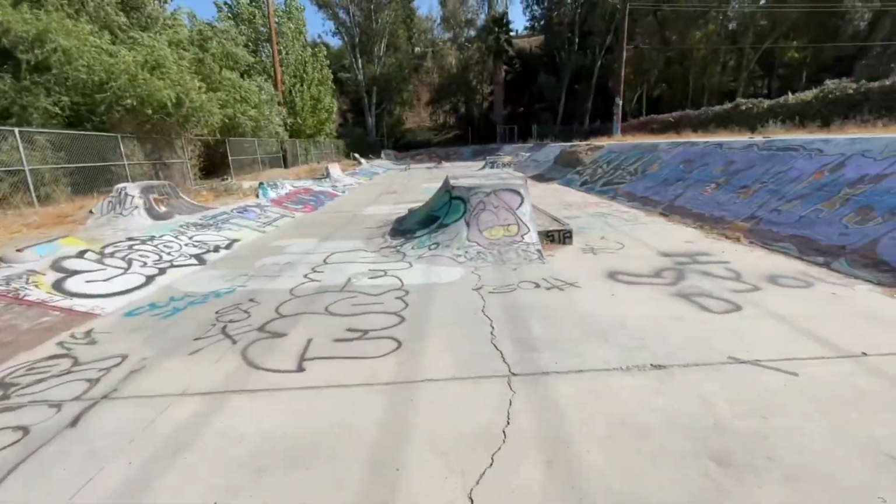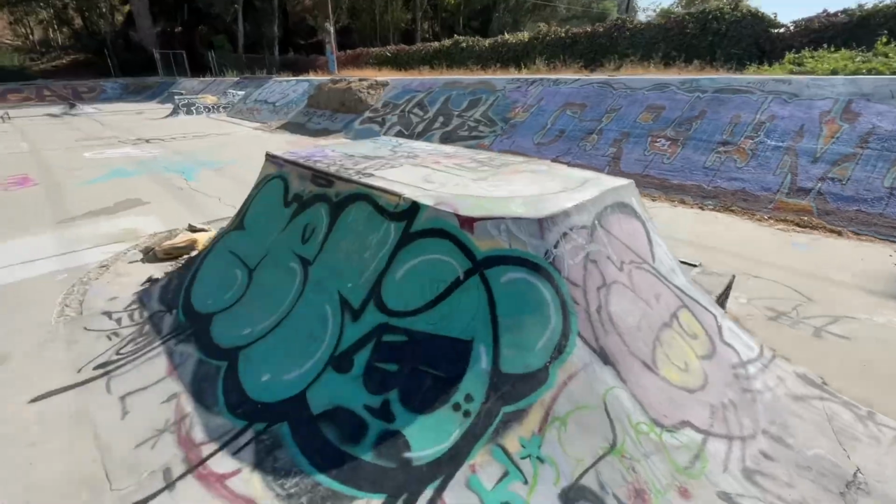Oh, that tongue. All right, we just got to T Street right now, a DIY. I haven't been here in so long. They added this, I haven't been here since they added that.